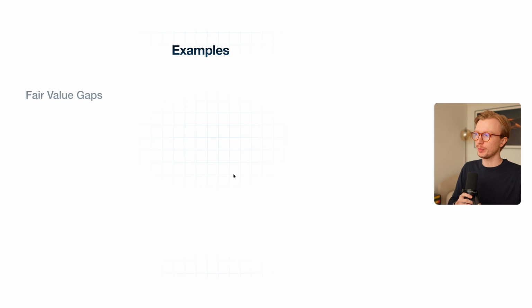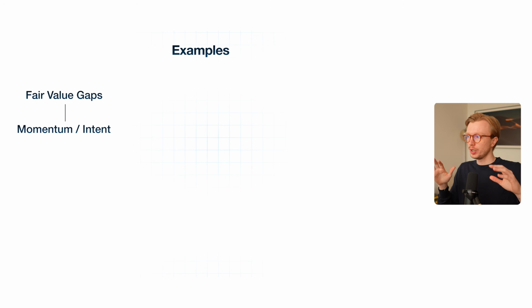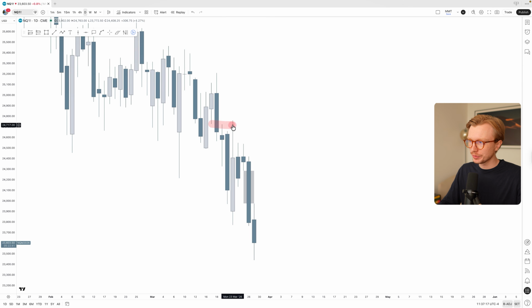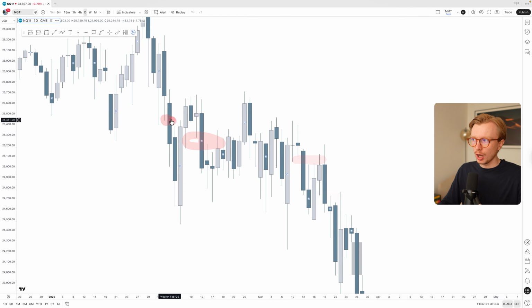Well, for example, some examples right here. Fair value gaps. What do they actually inherently tell you? Well, and again, you don't need to understand these concepts, right? You can take any concepts that you use. But a fair value gap inherently just tells you momentum, it tells you intent, right? So for example, if we create this bearish fair value gap, but we have a couple more bearish fair value gaps right here, we have a bearish fair value gap right there, fair value gap right there as well, we have a bearish fair value gap right there, a lot of bearish fair value gaps. Inherently, what are they telling you?